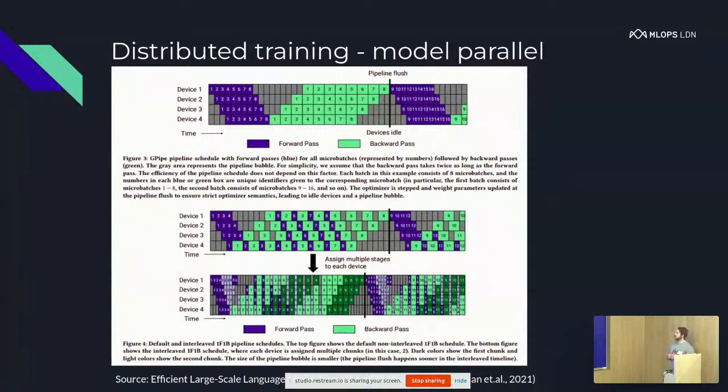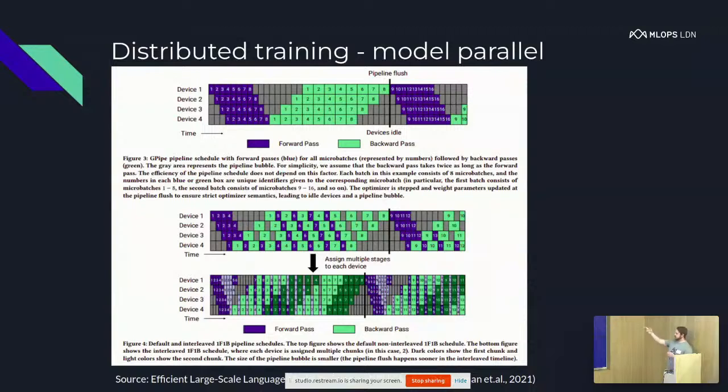Or what we can do is pipeline parallelism, which means we assign different layers to different GPUs. With pipeline parallelism, the interesting branch of research is how to schedule those chunks across multiple GPUs, because we have to understand that each token, each data point, has to travel across different devices, because each device holds its own partition of the model.